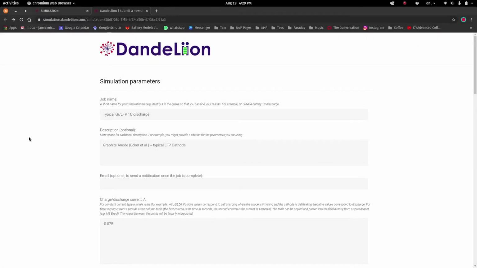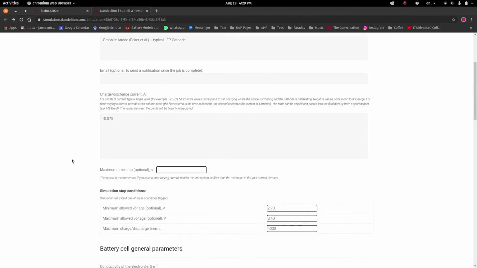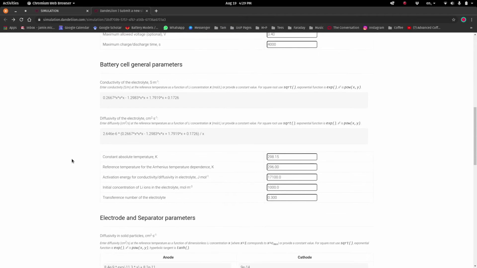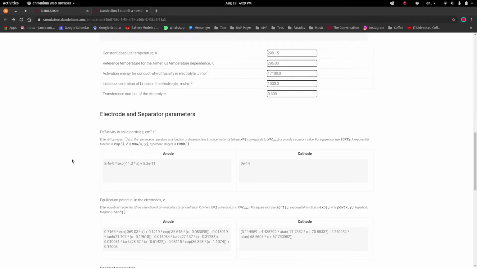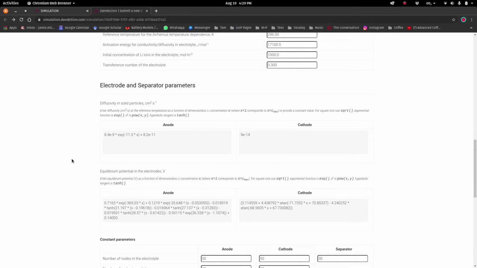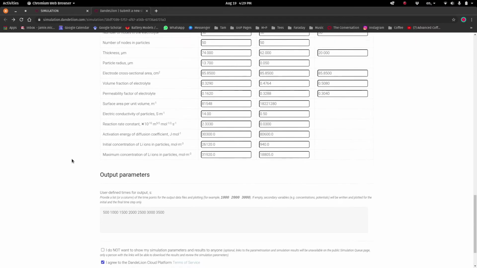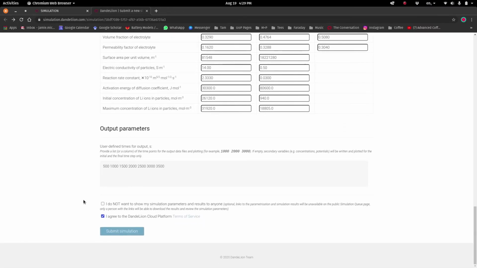Okay, so I'll talk a little bit about troubleshooting error messages that you might encounter when filling in these simulation forms. So I'm here back at the template simulation form that you come to if you select the anode LFP template. And I'm going to intentionally break some things on this form so that you can see what happens in those cases.